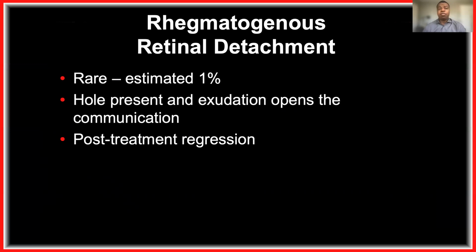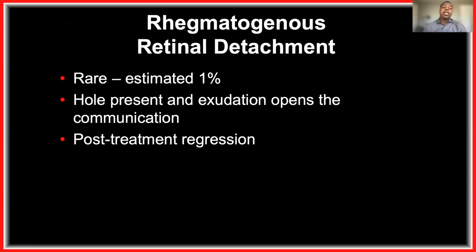Sometimes, especially after radiation, if there is a hole present in the retina or areas of thinning, and an increased exudative detachment happens at the time of radiation, that can lead fluid to develop underneath the retinal hole, and that can cause subretinal fluid to develop. Or if the tumor shrinks rapidly due to radiation, then the tumor is no longer providing as strong of a buckling effect in that scenario.